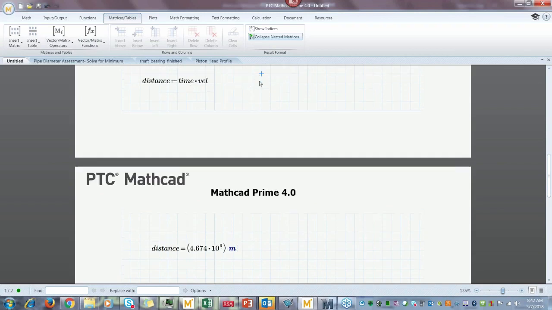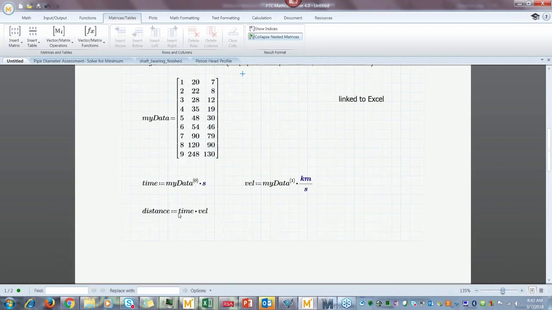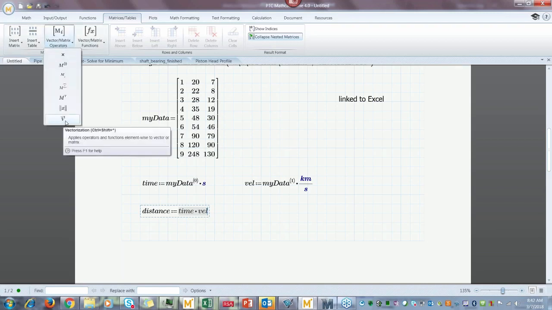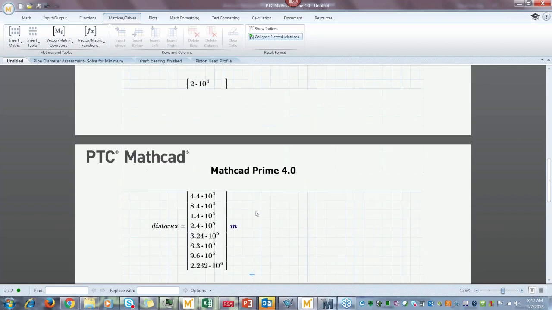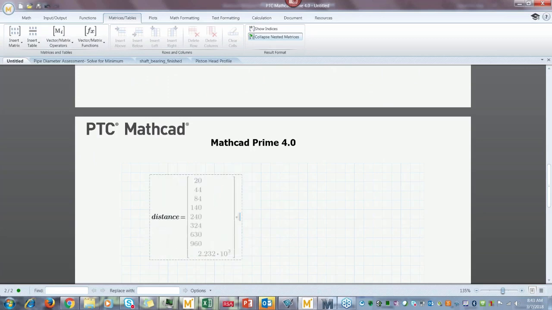If we're multiplying two vectors by one another, like we are here, Mathcad will actually take the dot product, because theoretically in the math world, that is what we're telling it to do. We don't want that. We want a practical calculation, an element by element calculation of those two vectors. So we have to tell it, don't take the dot product, do an element by element calculation, and so we apply this vectorize operator. And now we'll get our distance vector, and of course we don't want meters, we want kilometers, or maybe we want miles. So that's how we do this.